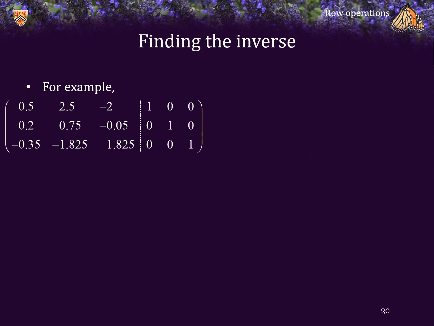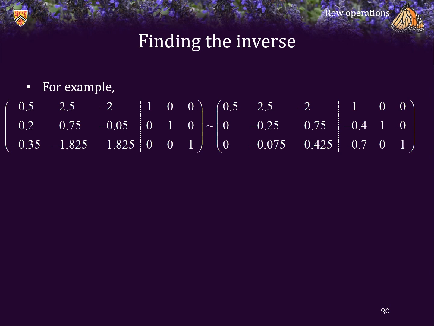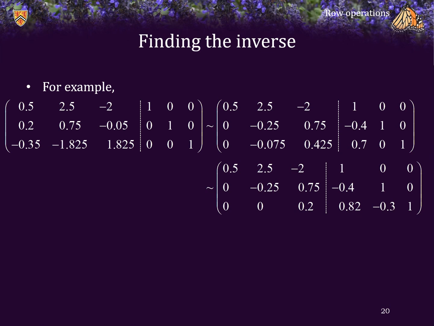To give another example where we inevitably must add a multiple of one row onto another where that scalar is larger than 1 in absolute value, consider this matrix here. Now, if we apply Gaussian elimination to this matrix with the identity matrix on the augmented side, then we will add negative 0.4 times row 1 onto row 2 and 0.7 times row 1 onto row 3. This results in the following matrix. If we now add negative 0.3 times row 2 onto row 3, we get this matrix here.